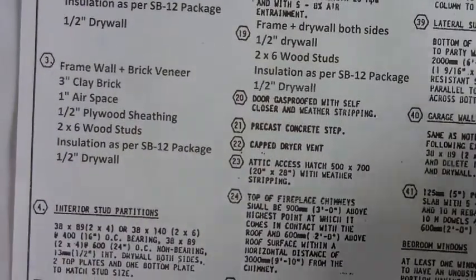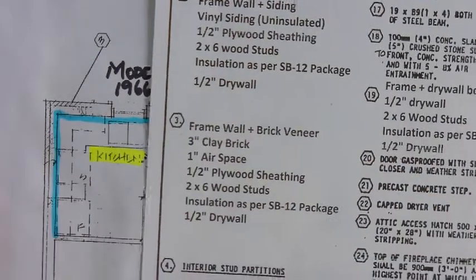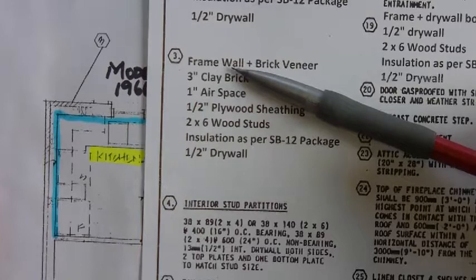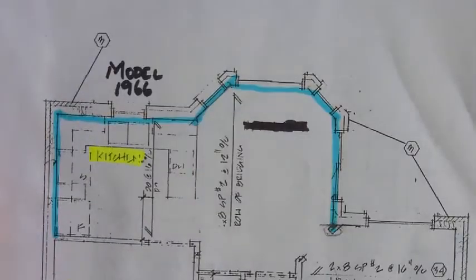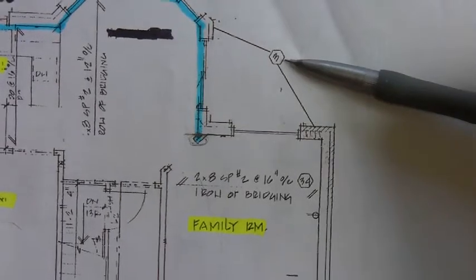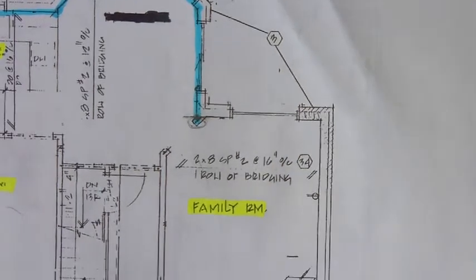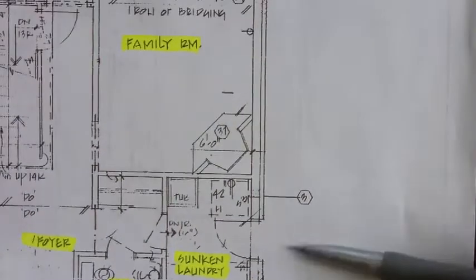So for our example, this exposed wall is indicated as being number 3, which means that the exposed wall is in fact a frame wall of 2x6 construction with bricks on the outside to act as our cladding. So we know then that this part of our building is a frame wall with brick veneer. As you scan around, you'll notice there's the same box with number 3. So this indicates that these walls are also frame plus brick. And making your way around, you can see again box number 3. So all of this wall here is frame plus brick.